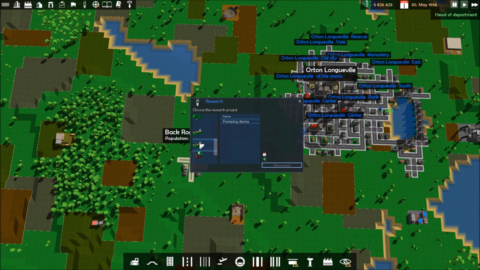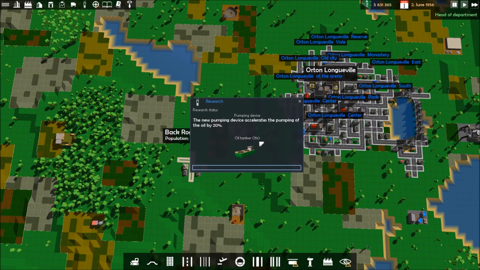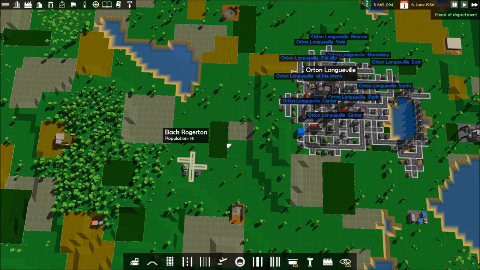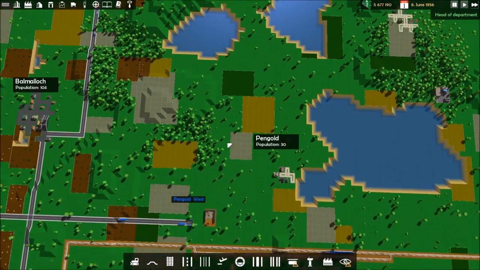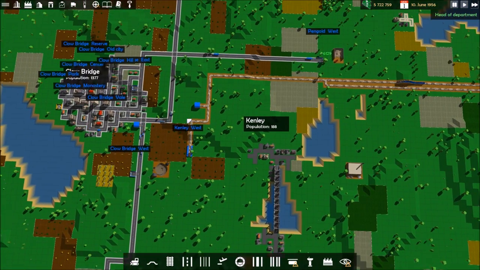Unfortunately, it doesn't show us what exactly we're working on, which one of the vehicles or ships or whatever, until you click on it. So now we know that the oil tanker is what we're actually working on in order to get an accelerated pumping of 20%. All right, not bad. Not bad at all. And now we scroll down just a little bit and we're back to our other area.